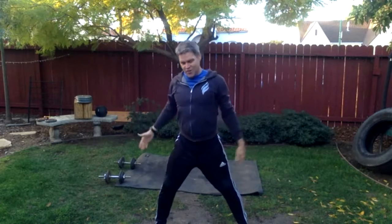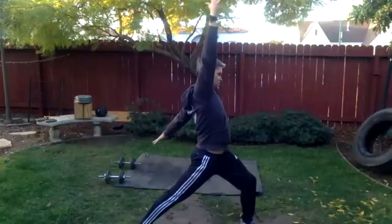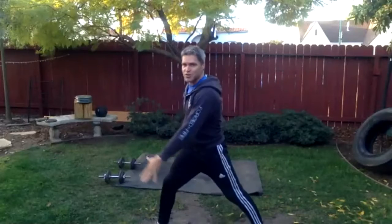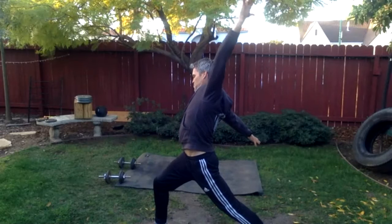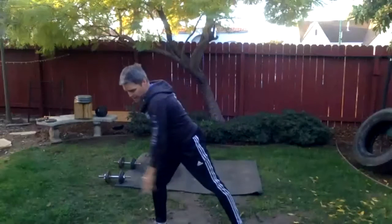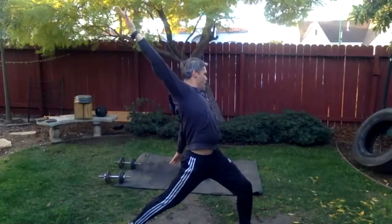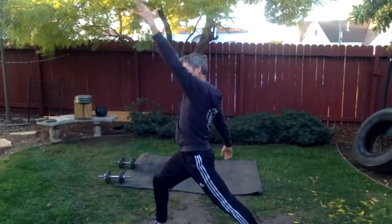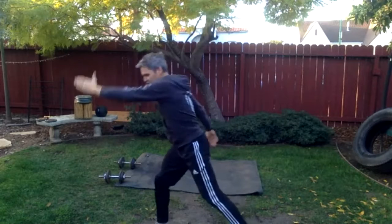Good, all right, let's take it into our famous rotational arm overhead stretch. Right there, good. Take it around, other side, push that heel into the ground, opening up that calf. Breathing, so good, other way. Let that breath keep going, right? So the tendency is going to be to hold the breath. Try to let that breath go. Practice that and get that locked in for the whole workout.